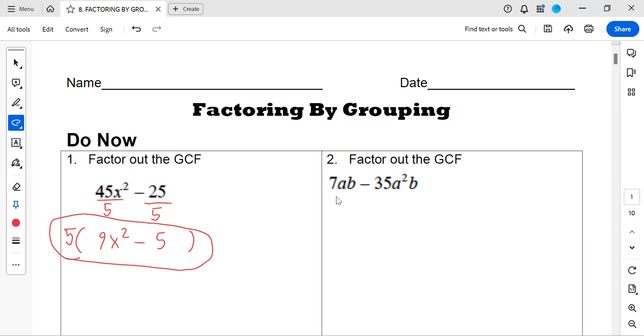Number two, same concept. I'm using a little space on the left. 7 and 35—I skip a space, I go to the left and I put down the 7. Then I look to see if they have any letters in common. I got a and a², so I'm going to use that a, the lowest exponent of the two. Then I notice there's a b and a b, and of course I use the lowest exponent, which is just b.